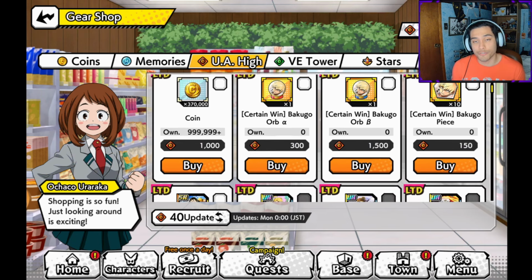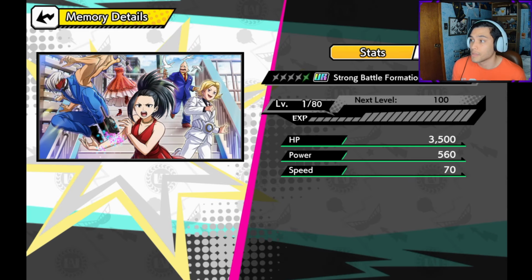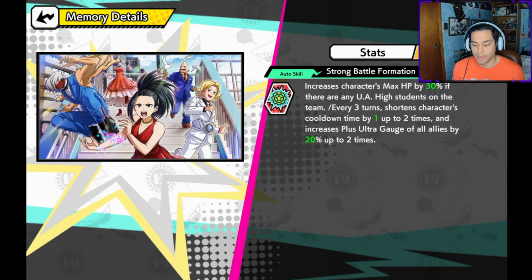But in terms of what else you should buy in this USJ shop, I recommend the best thing you can buy is Strong Battle Formation. Why I think this is the best thing in the game is because A, it's one of Celebration Momo's absolute best memories, especially if you're just starting out. I think it's her bread and butter.